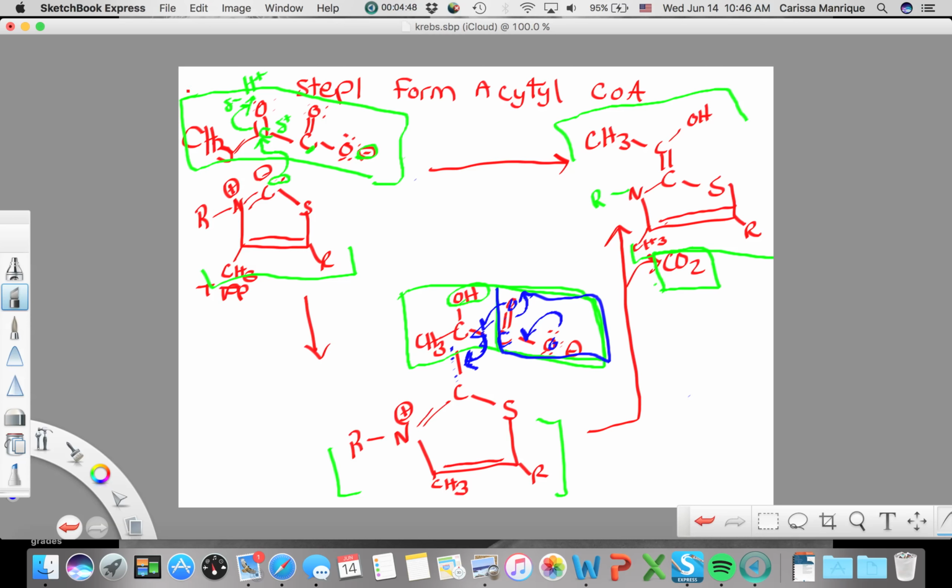And all we did is attach these two things together and make CO2 leave. Okay, this group here, this TPP, which is right here, is a great group to allow this carbon-carbon bond to break. Normally that won't happen. It's hard to break a carbon-carbon bond, but what's pulling it, oh, and let me also, oops, I forgot to put this, there's maybe too many bonds to carbon if I didn't move that over. What's pulling it is this positive charge on nitrogen. Okay, it's pulling these electrons toward it, it's withdrawing, if you want.